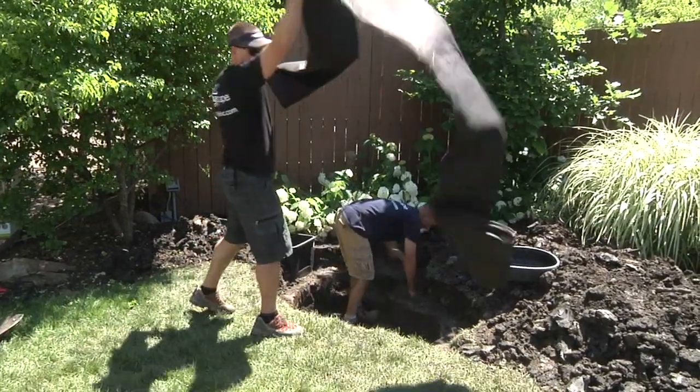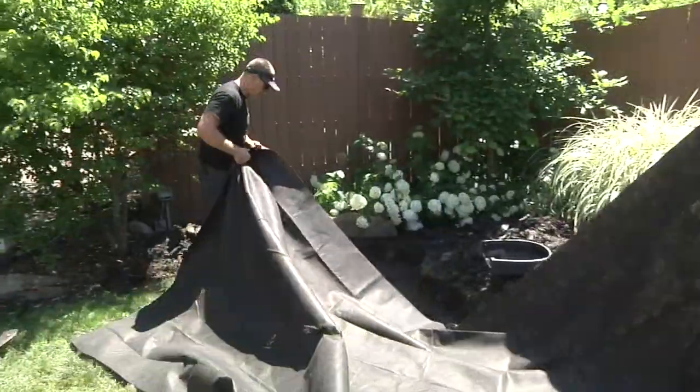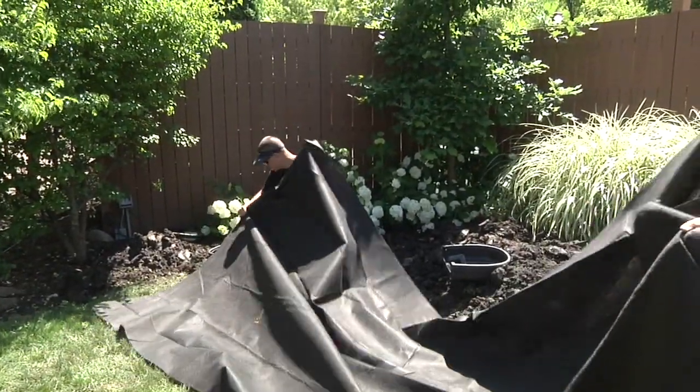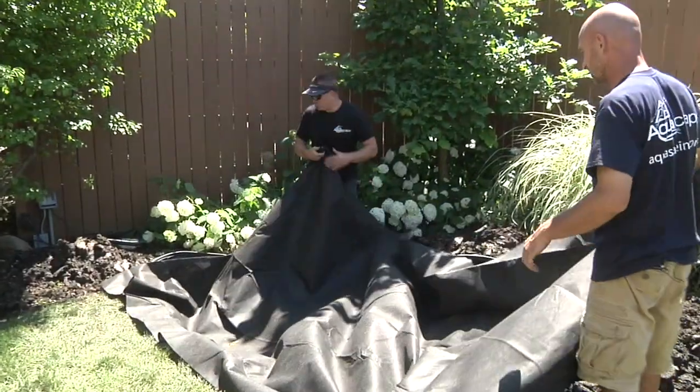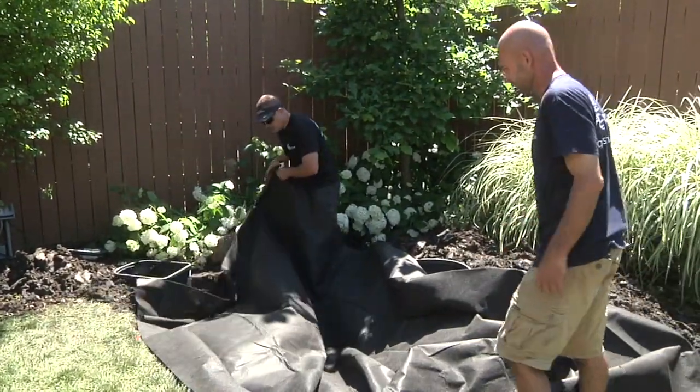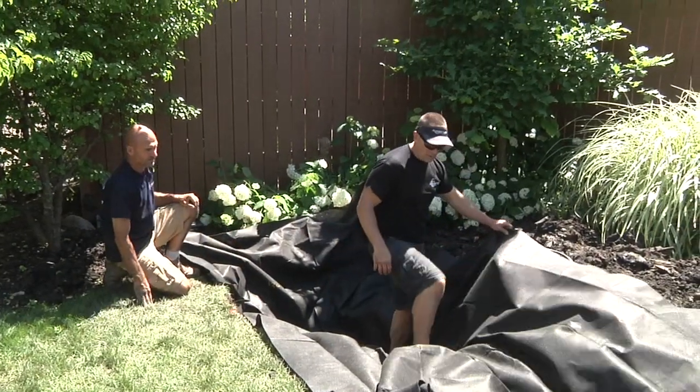The underlayment is a thick woven fabric that protects the pond liner from punctures. It also helps alleviate hydrostatic pressure caused by groundwater trapped underneath the pond. Unfold the fabric and cover the surface area of the pond. Conform it to the pond shelves by starting at the bottom and working your way up to the top.